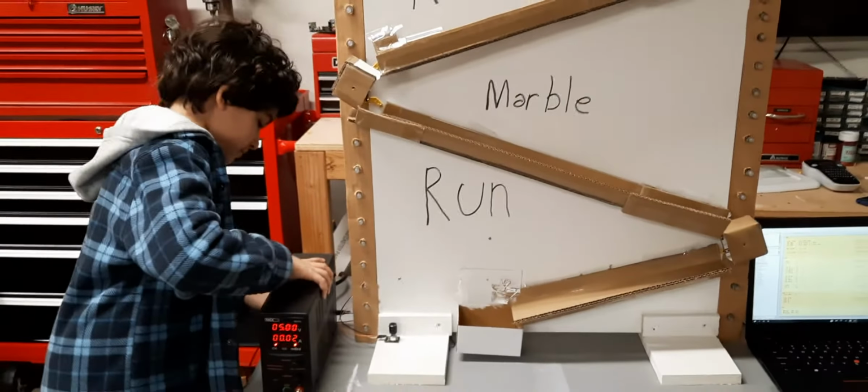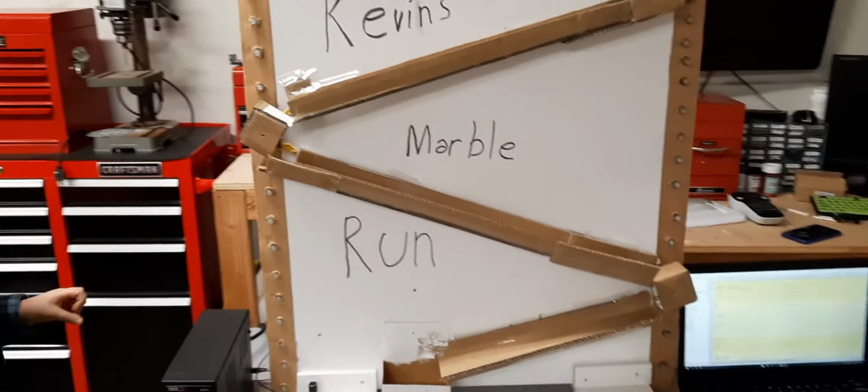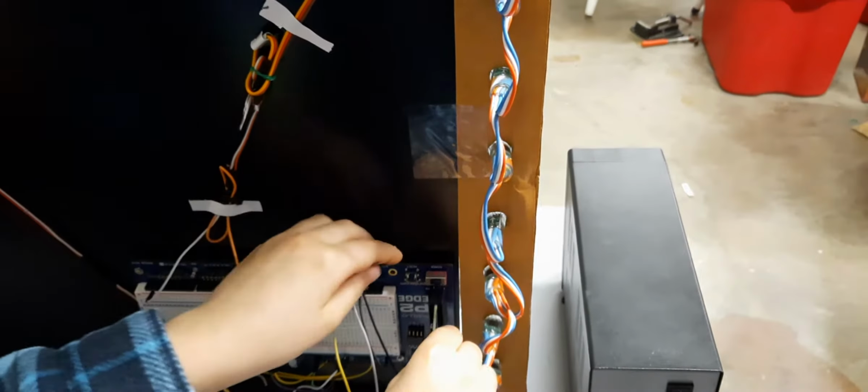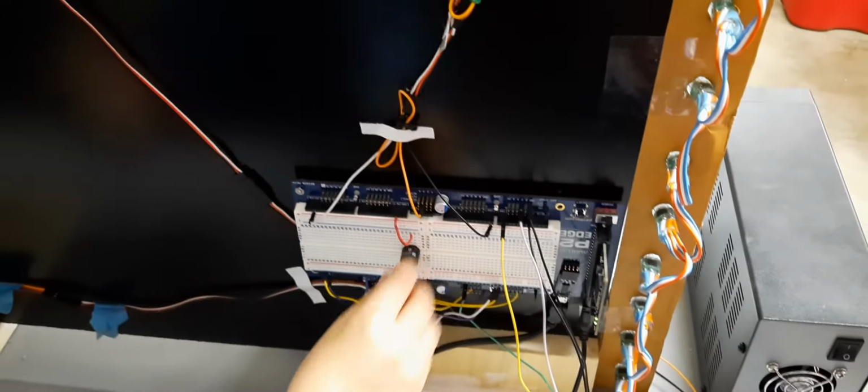Now, you want to explain a little bit about this thing before you demonstrate it. You want to show the back? Okay. It's built on a Parallax Propeller 2. So that just slides right in there. And you can see that there's a servo up there, there, and there. There you go, servo there. And then there's one here. And then there's a buzzer right here, just stuck in the breadboard temporarily.